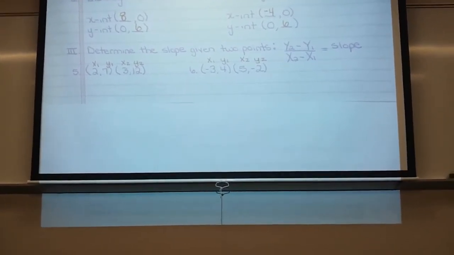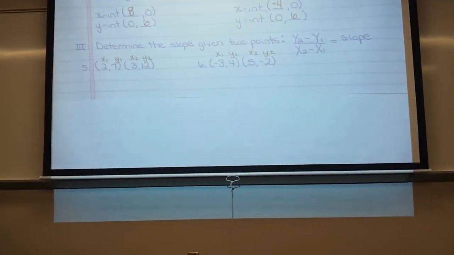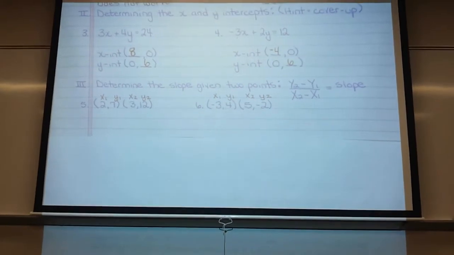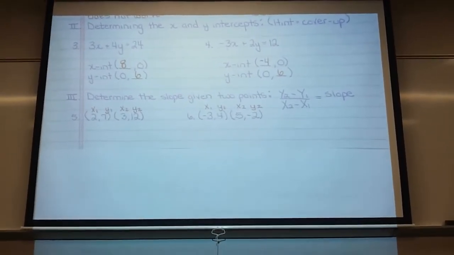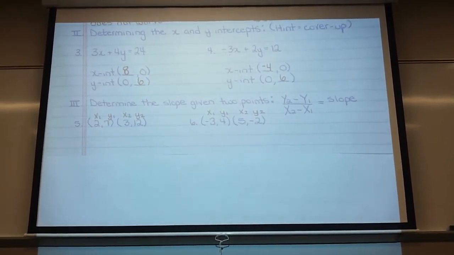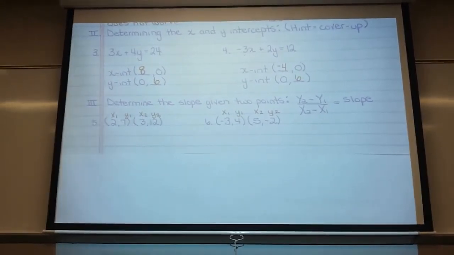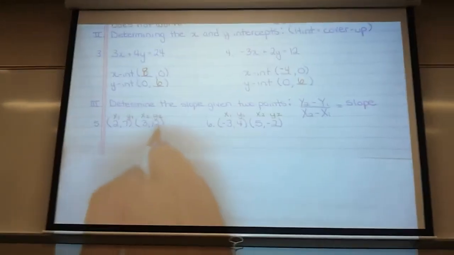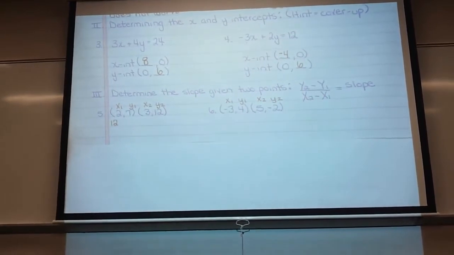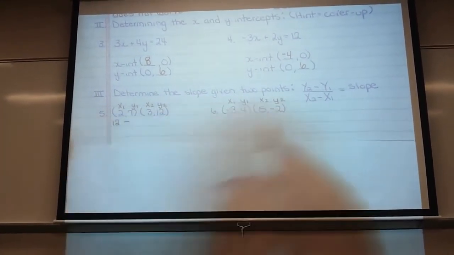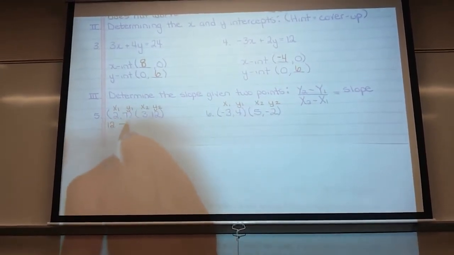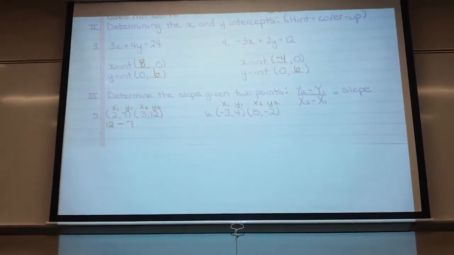Okay, can I ask you this? Those are positive numbers there. Would that tell us it's opposite? No, you just put the minus in between. So like for 5, my y2 is 12. So see back here, I just copied the number. Then you put a subtraction sign, because that's what it says to do in the formula. Then my y1 is 7. So you're just copying the subtraction sign.